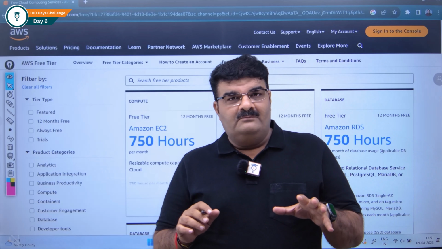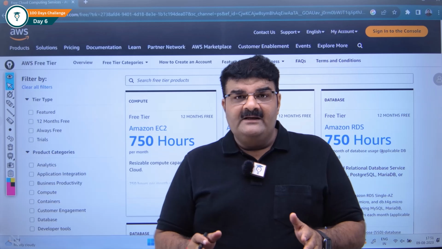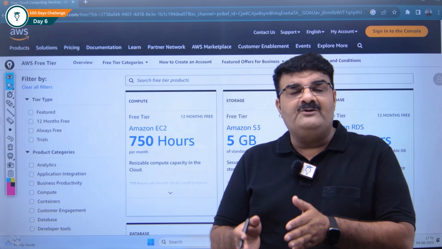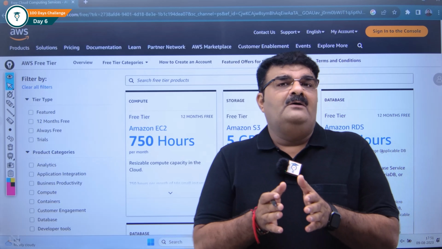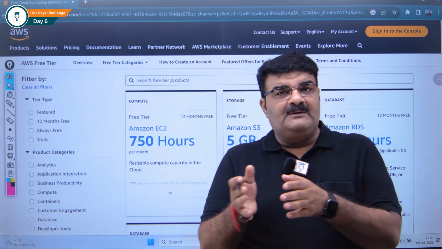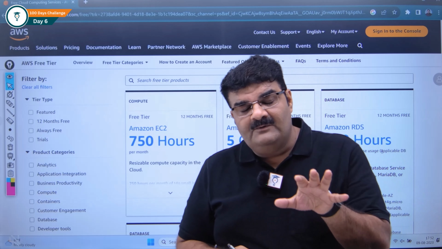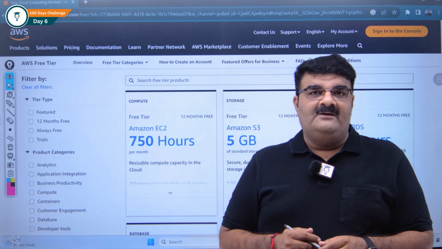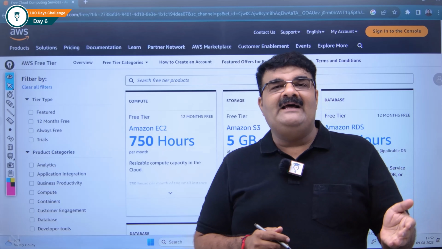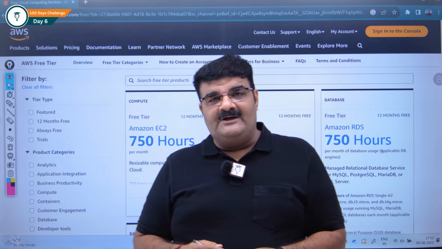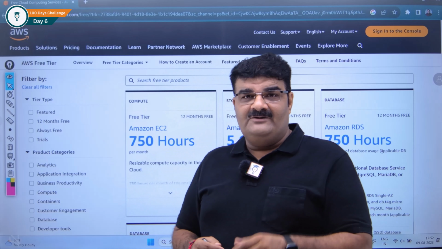So, make it ready. If you have international transaction enabled or not, you can find it out from the mobile app of the particular company's credit card, and you can also enable it from the mobile app as well. So please verify this and then come with me on the desk. We will create a free account. Thank you very much. Coming on the desk.